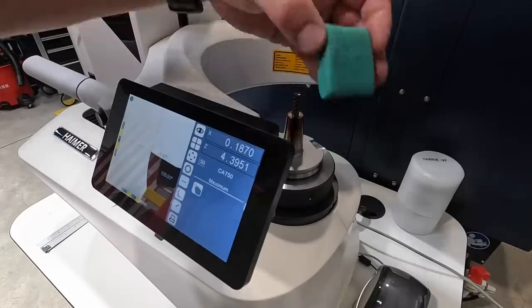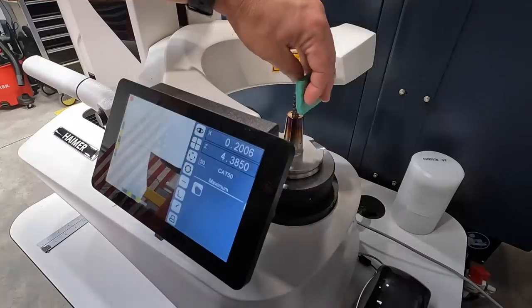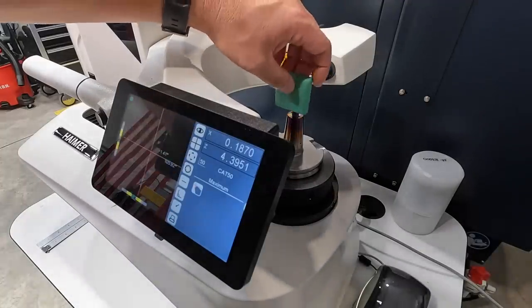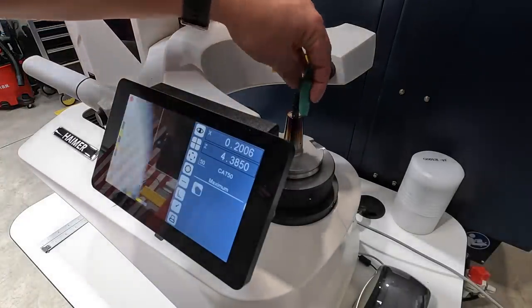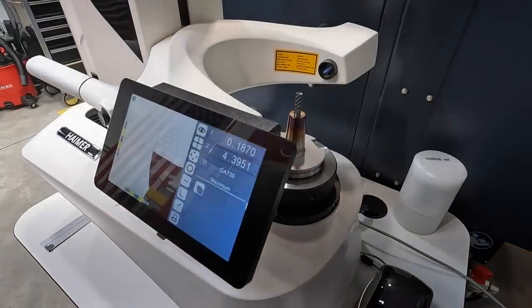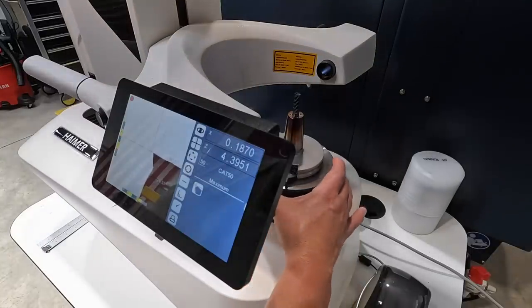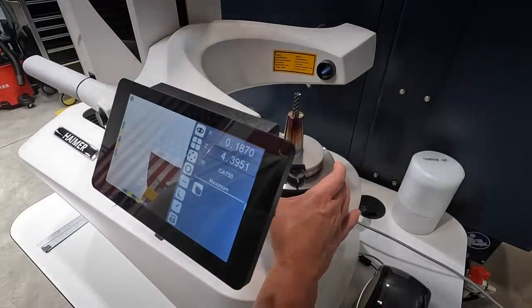You can also, it's really easy to pick up little specks of dust and lint, things like that. So I've got this little clay bar right here that you use to just try to grab those little pieces of trash on there, because it will measure that too and give you a false reading. So I saw a little speck on there, so that's why I was doing that. So we'll rotate this guy around there, and it's going to measure our radius.